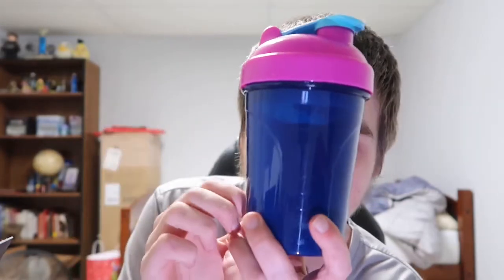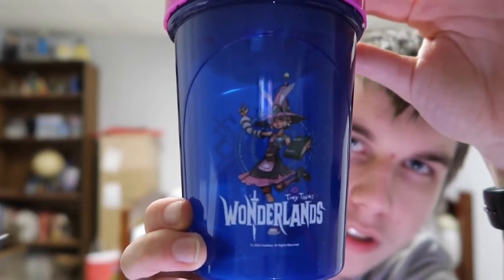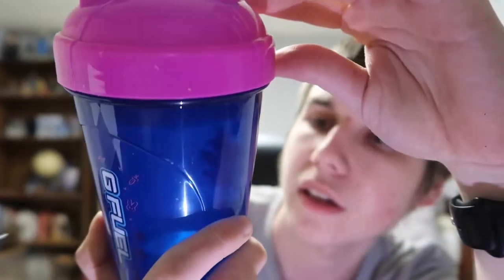Here's the shaker cup. I did not know this — it's like a translucent blue. You can literally see through it. You can see kind of behind my setup. You could see through it basically. And very tiny — I mean, it is Tiny Tina. There's a very tiny picture right here. It looks bigger on camera but it's kind of smaller, especially the text. It's kind of weird but it's not bad — just different. We have G Fuel with all the symbols, which I think are for upgrading like energy and damage and stuff. We got Tiny Tina and the Wonderlands title here. And that's basically it.